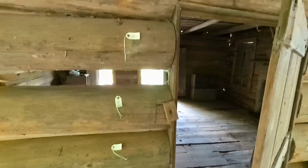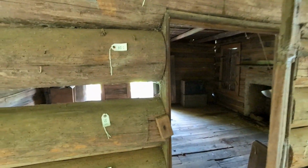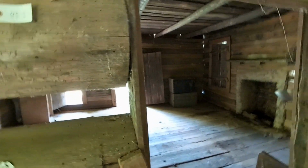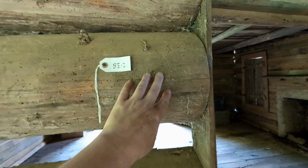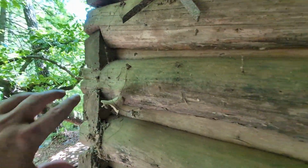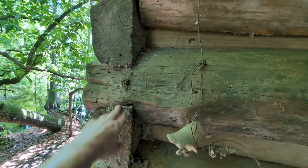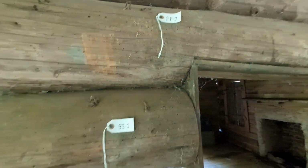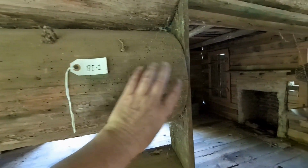It's always amazed me a little bit how the doors can stand up. I mean, there's not much in here holding this up. This little 1x6 is nailed to the log, and that's all that it needs to keep that steady, again, because the corner is held down by the dovetail joints here, and all the weight is here. There's really not that much weight here, and then of course the log above it holds more weight, and that's a solid log all the way across. So the only thing you need to do is really tack this in and hold it up, apparently.